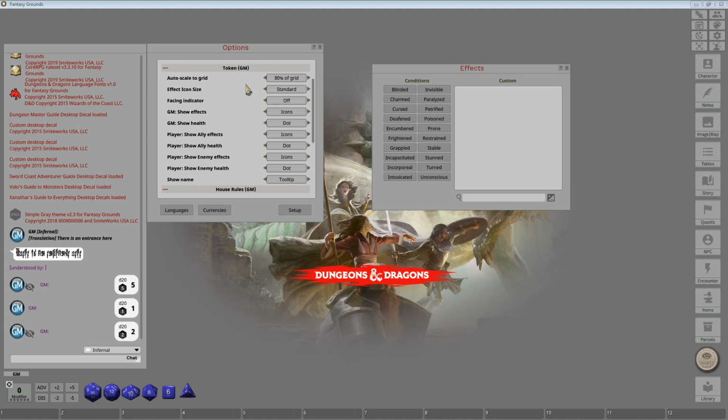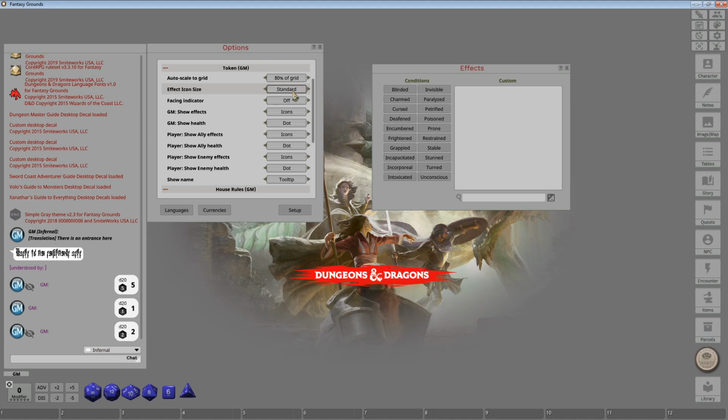Having that little element around it to see where they're at makes it a little bit easier to see. Effect icon size is the next one here, and this simply changes the size of the effect icon itself. I tend to have it as small, and it might be a little hard to read, because it puts it off into the bottom left and makes it totally unobtrusive, and a little bit cleaner when you're looking at things.